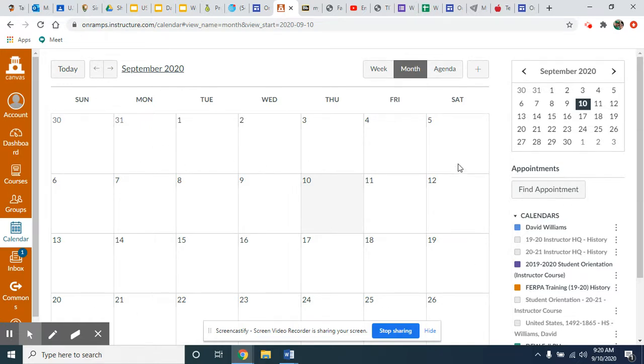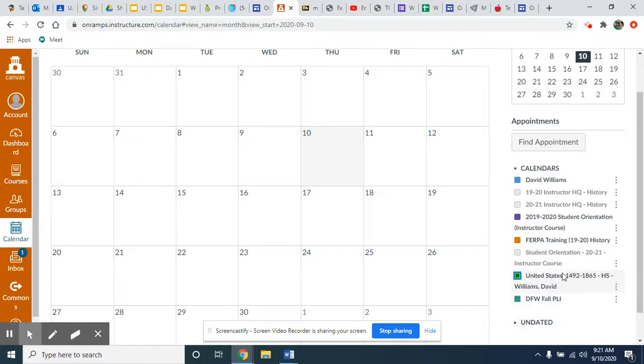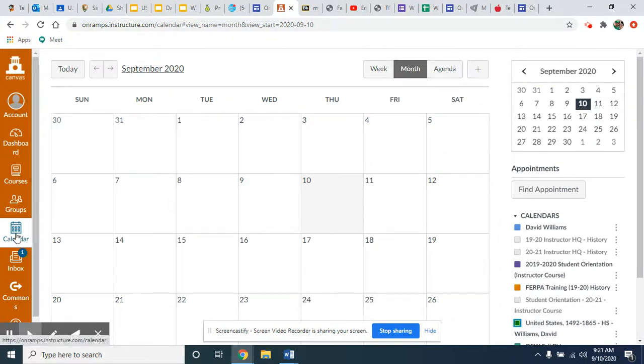One very important component over here, if you have a calendar, you should have a list of things that are active in the calendar. So if you ever click on your calendar and there's nothing in there, which by the way, there's nothing in there right now because I haven't started filling the calendar in yet, you can click these boxes and it will either open or shut calendars. Okay, so right now the calendar for me is set on just me. So y'all will make sure that your box is filled in that says U.S. history, because that's where we're going to have the calendar information located, under the history class. Okay, I don't have anything in there yet, so don't panic.